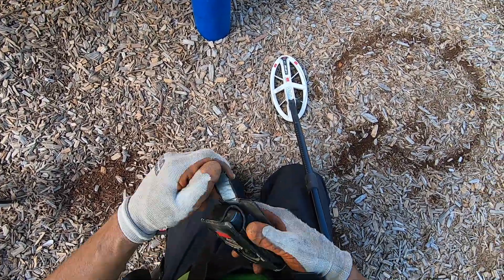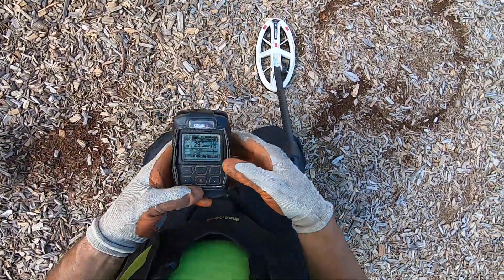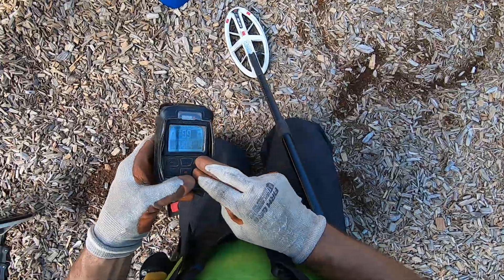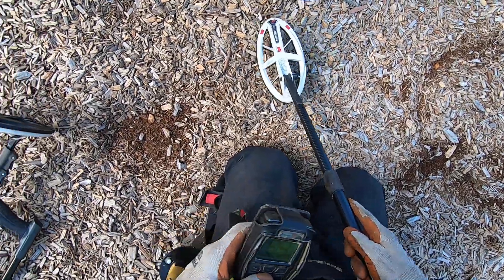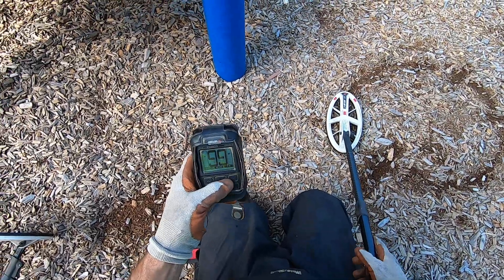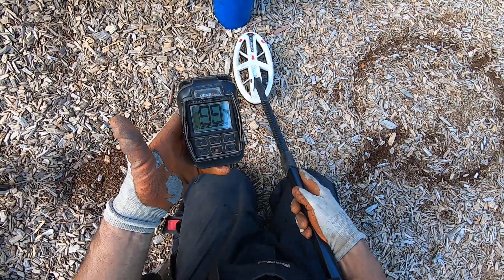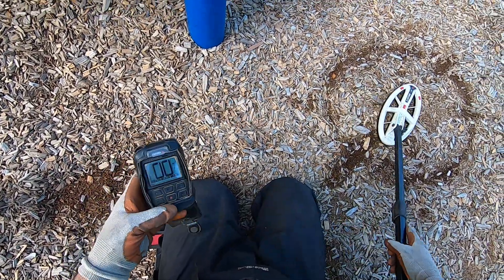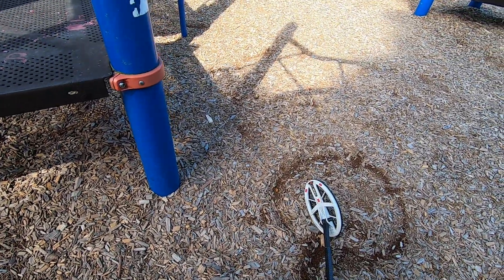If you look at it right here — I'm in the lower frequencies, multi-frequency. Let's read that 99 right there. I'll give the big number here. There's a bumblebee. 99 right here — now watch. I'll put it in the higher frequencies, 89 kilohertz. Watch — it'll be zero. See? Turns out to zero. It's actually negative 6.4, because it doesn't read negative numbers on this detector — you don't get negative IDs. But that's how it works with all metal detectors.